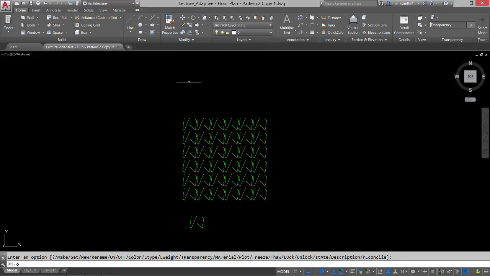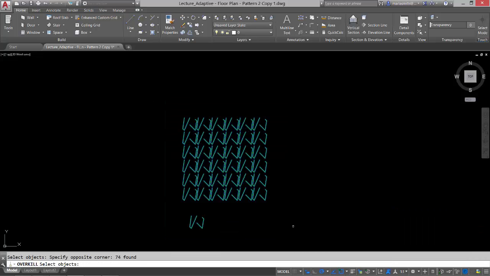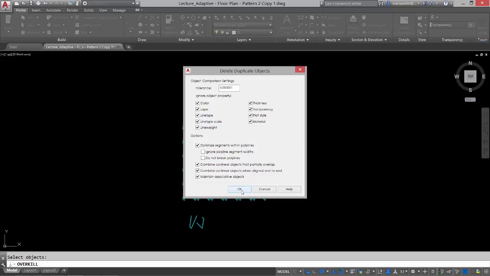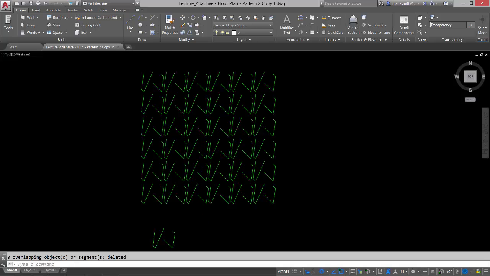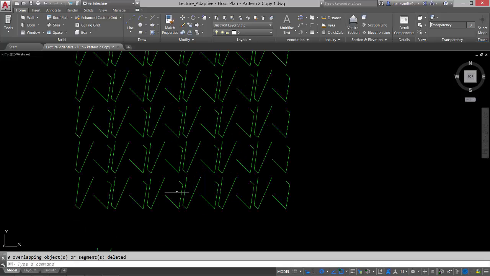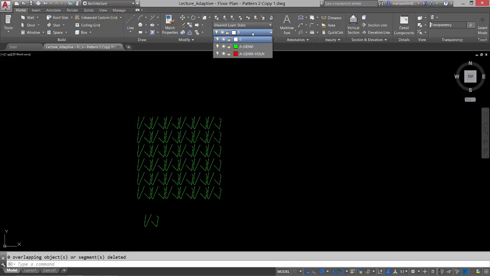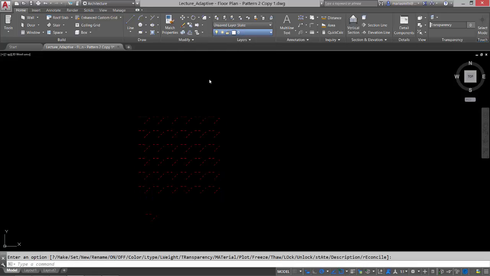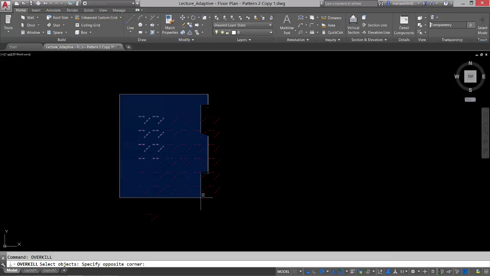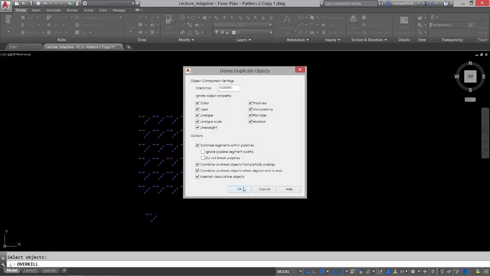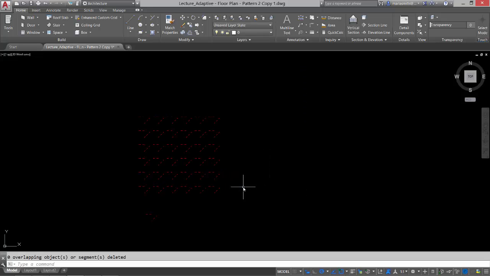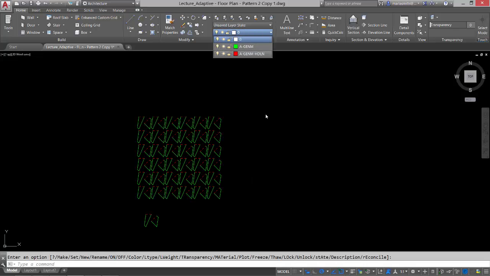And then you type in overkill and you window around it, and it looks at all of that stuff, and click OK, and it overkills it, and it didn't find any overlapping objects, so that's good. So I'm going to reverse, and I'm going to overkill. Click OK. And it didn't find any there, so that's good. It's a clean drawing. I'll turn that back on.